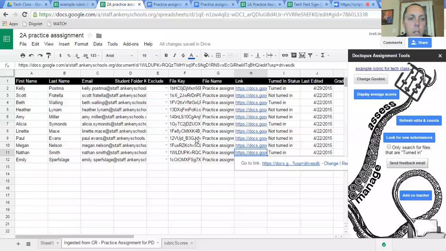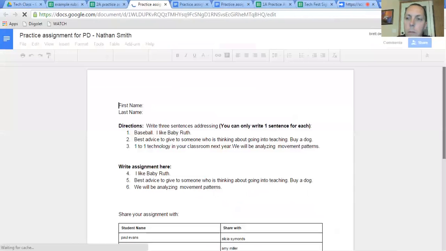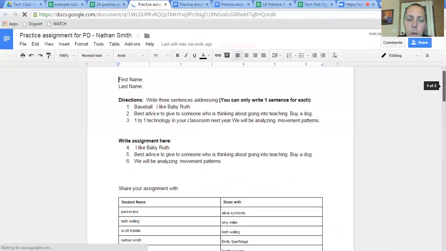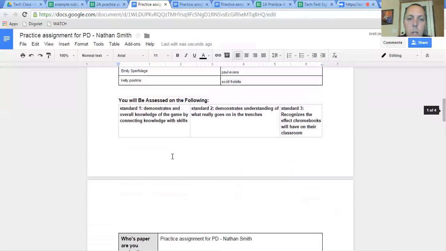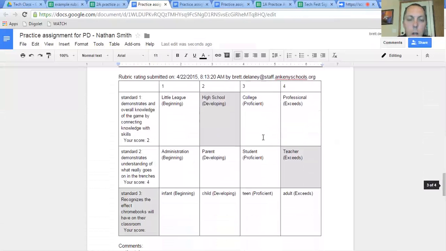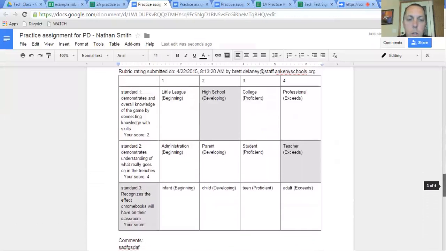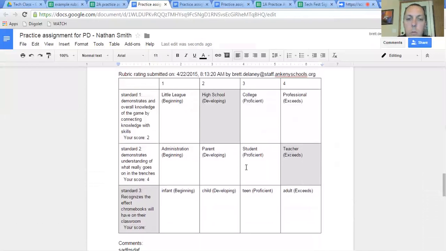Okay, so now let's go look at this. If I click on Mr. Smith's assignment again, it's going to open up for me, and I'm going to be able to scroll down to the bottom, and it attached that rubric right to it. Okay, it said standard 1, 2, 3. Oops, this isn't. It's right here. It told me that I did this rubric. So now I had graded them once before, on 4/22. I put this rubric right in there, and notice it put it gray where they were.